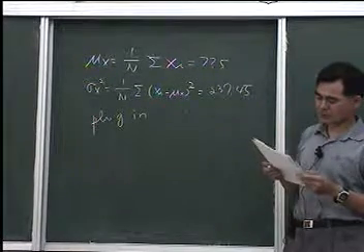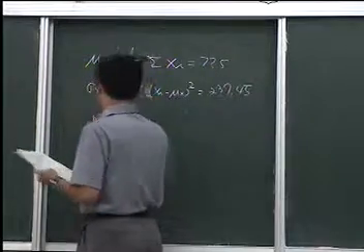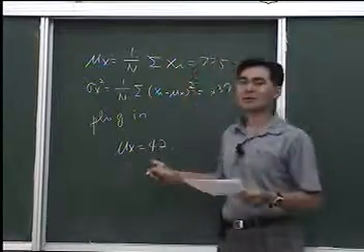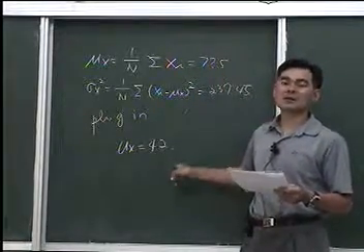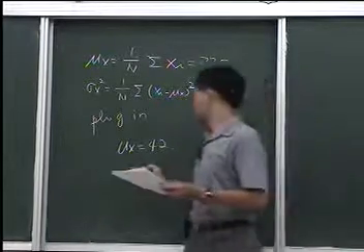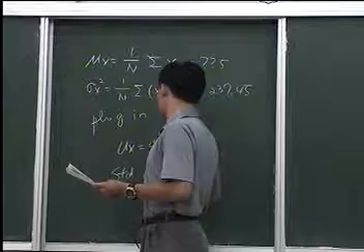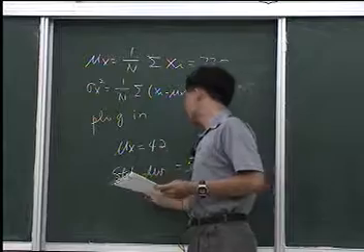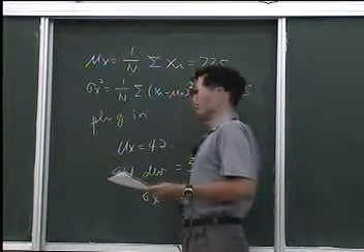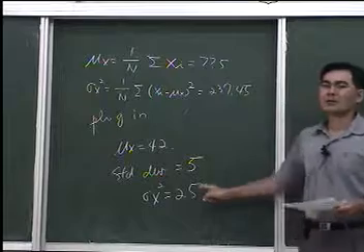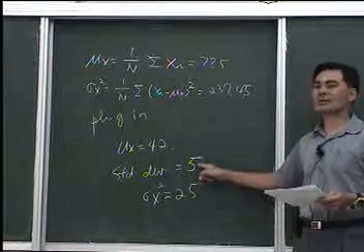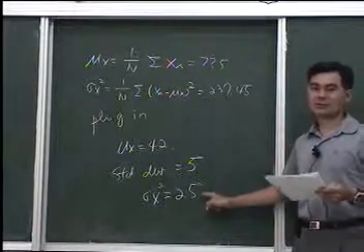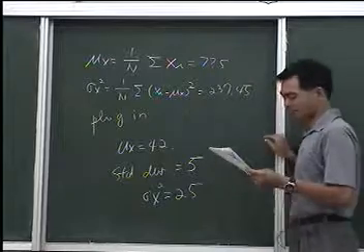Let us get to question number 2. You have mu x is equal to 42. And in this case, you got to pay attention to it because it said standard deviation, right? So standard deviation is equal to 5. So what does that mean? That means sigma x squared is equal to 25. Some of you forgot this, okay? Because what you get is standard deviation, and you are asked to get variance, okay? So you need to find this one, okay?